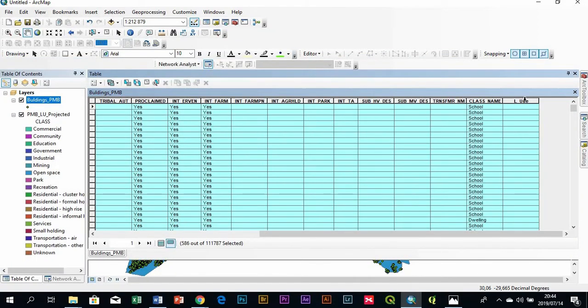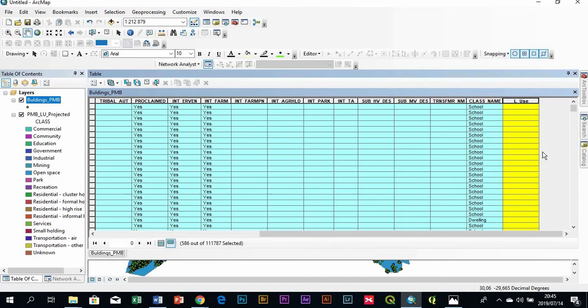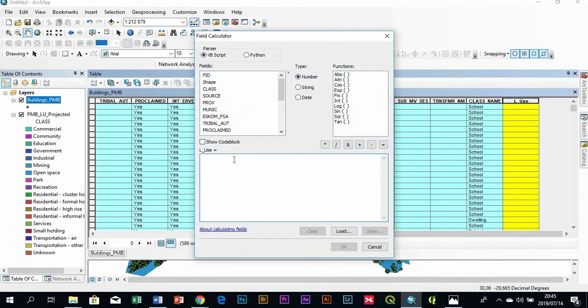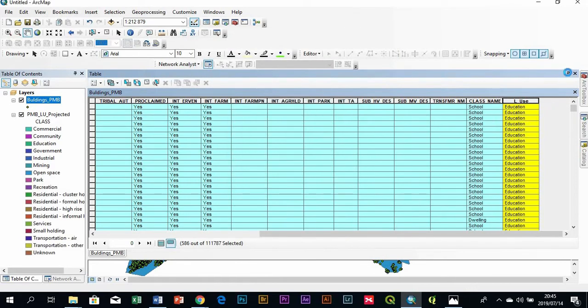Then I'm going to populate this, and you can even see the class name is school. So I'm going to go to field calculator. What's the next one? Education. Okay, and as you can see, it populates that.